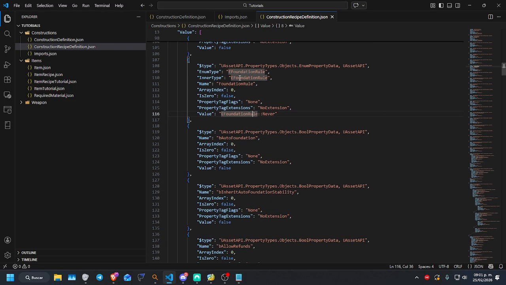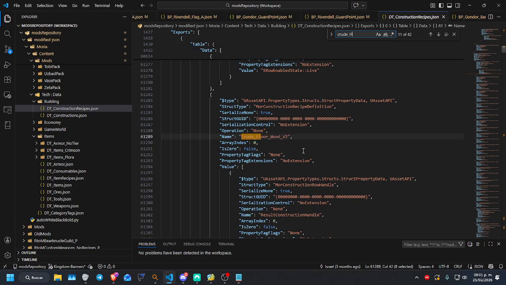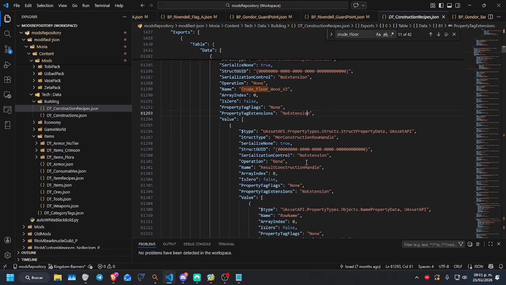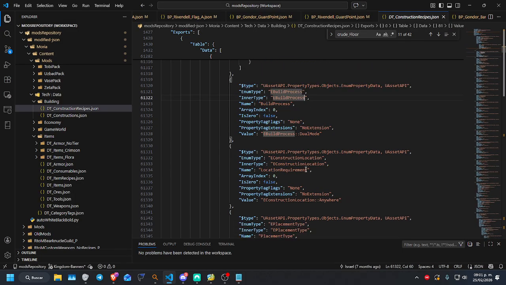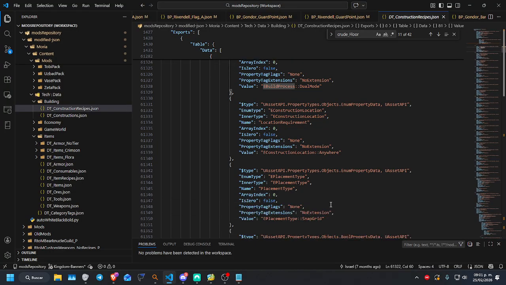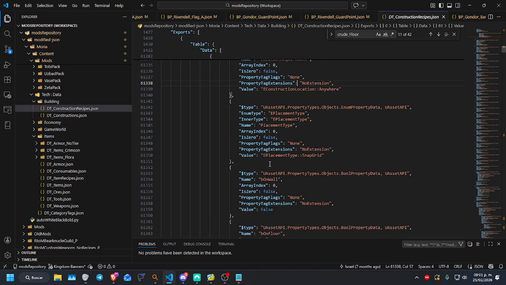Foundation rules are properties that the floors have. Let me see if I can show you. The floor. Sorry, my scroll isn't working.